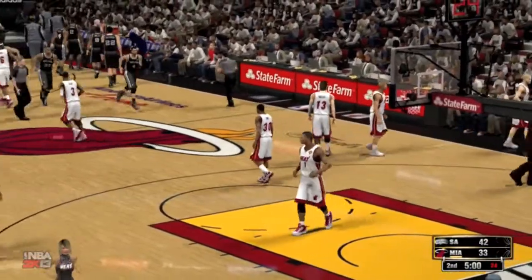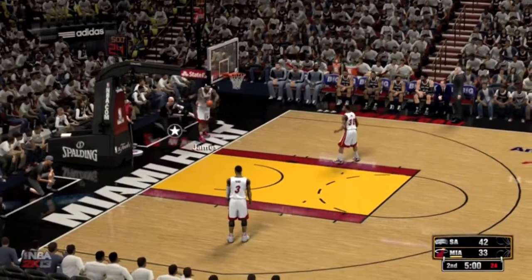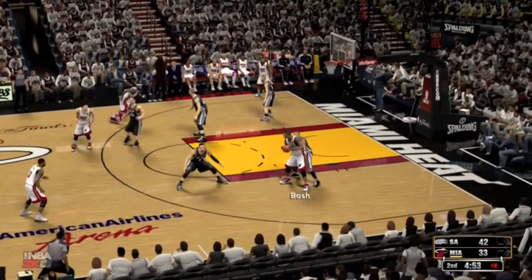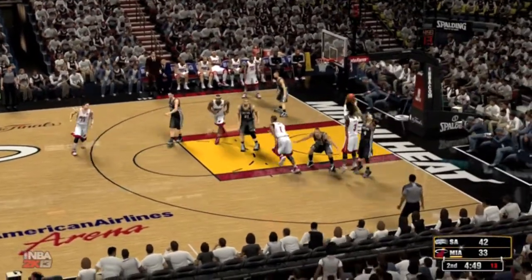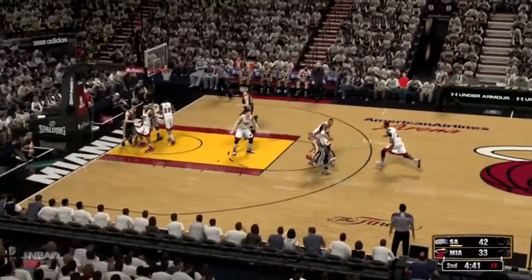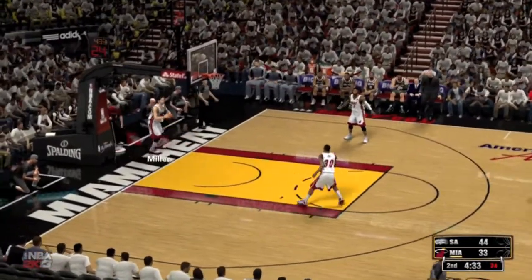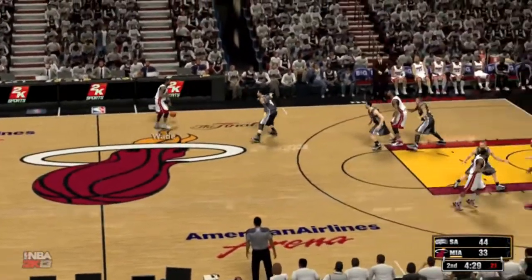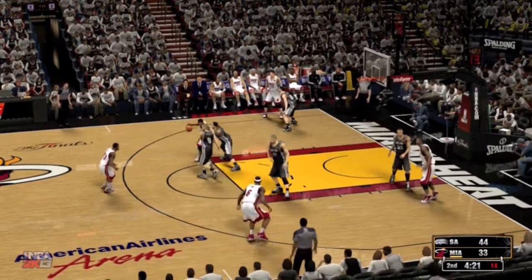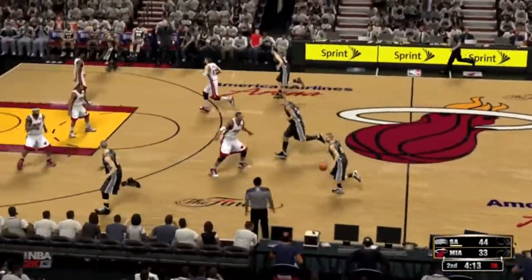Chris Bosh checked in for Miami. The Heat trail by nine. Now here's Wade, he's got six. Bosh dishes to Wade over Green — and again, it's the Heat missing. Spurs have gone 4-10 in the second quarter from the field. And Parker, here we go — they kick it out to Green, that drops — assist from Parker. Parker's got his fifth assist in this one. He'd have gone six of nine in the second quarter, some good work from the field. Wade against Green — fades away — that's Wade again missing. Here's San Antonio now — it's been eight unanswered points for them.